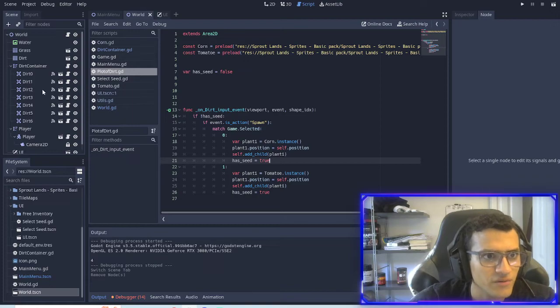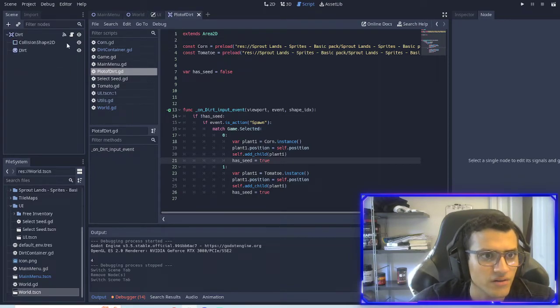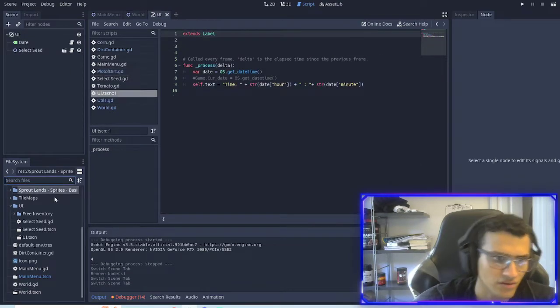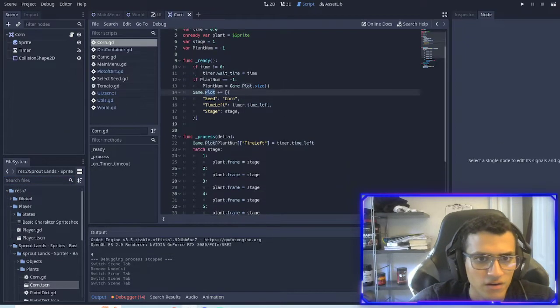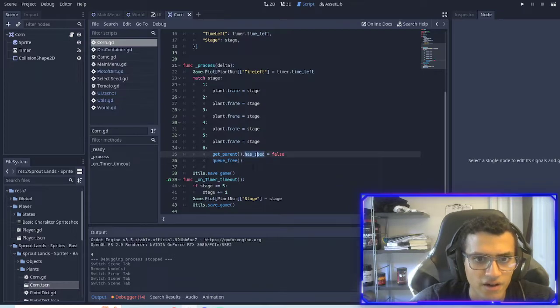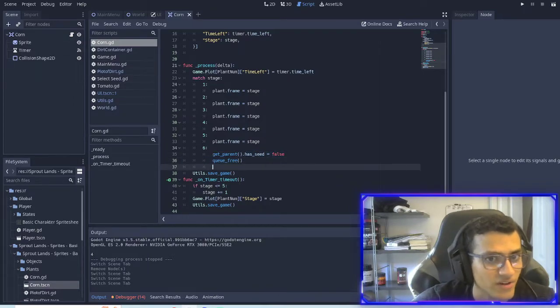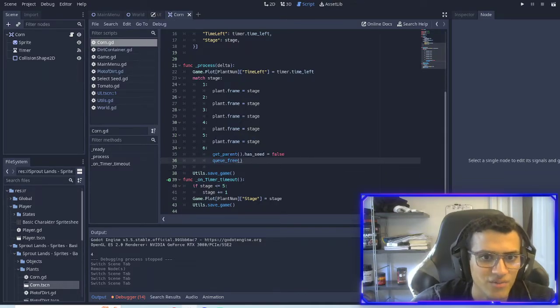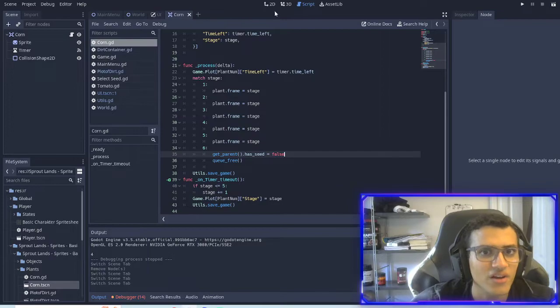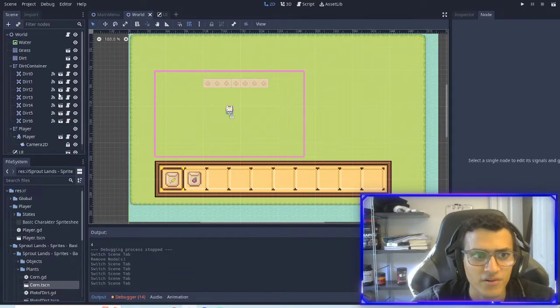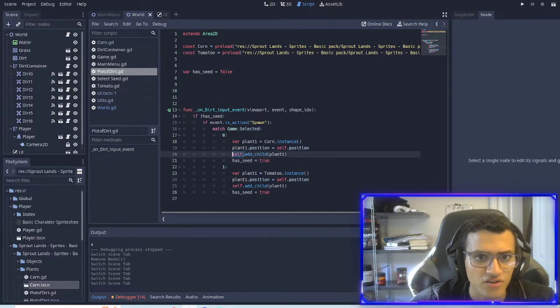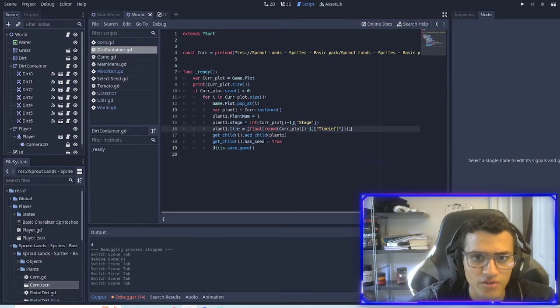And then there was another bug with the seed. So if I look it up, corn in here, the has seed was erroring. And so that's how we fixed that. Originally, if we added it and it finished growing and it got here, it wouldn't be able to get parent has seed equal false. Hopefully you noticed that and you fixed it. If not, that's okay. I did it right here. So in our dirt, you just change the add child to self. I believe there was one more thing.